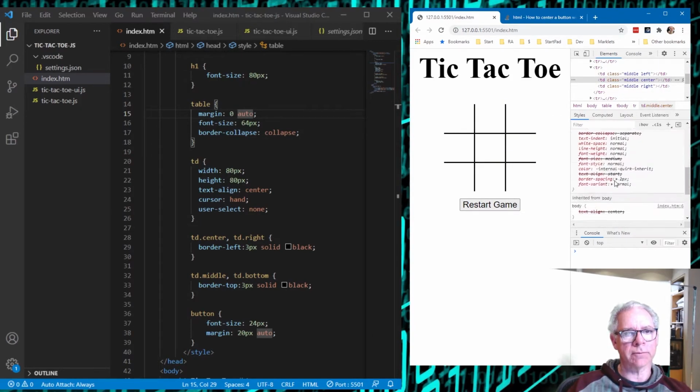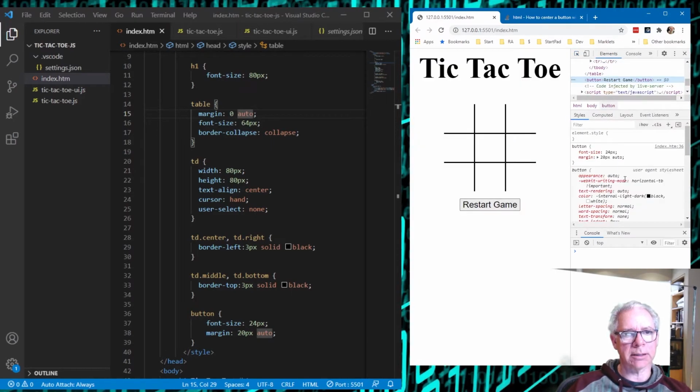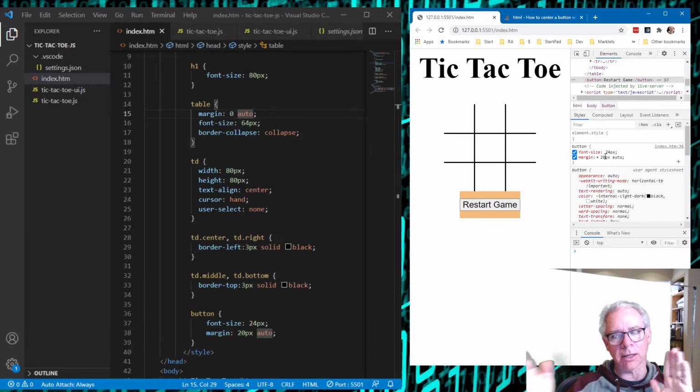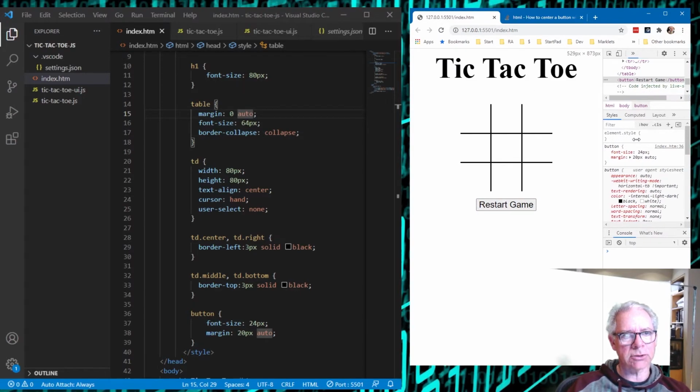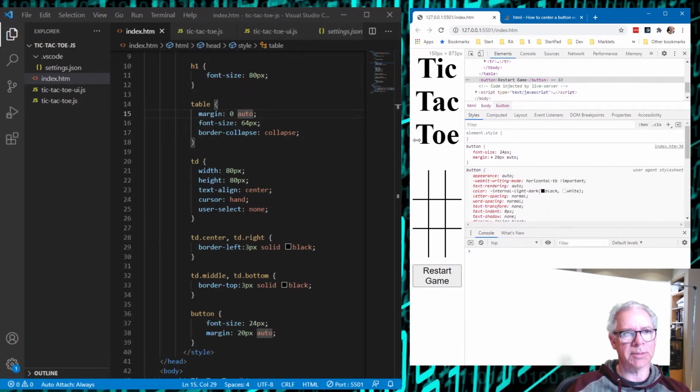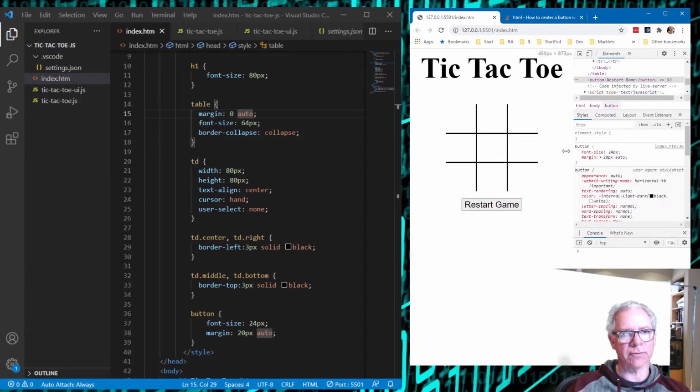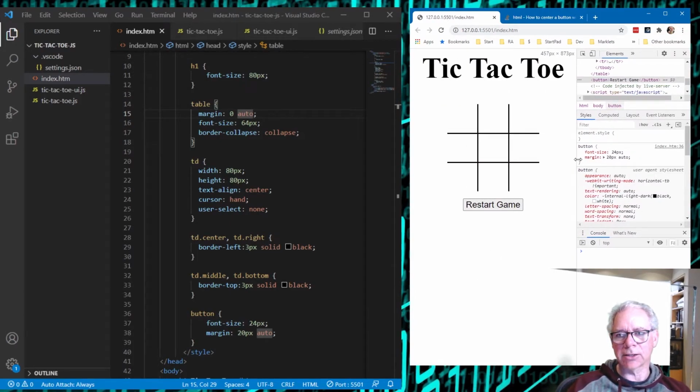The button, let's see if we have the button over here. Let's see if I can find that element here. The button I have set to font size 24, just to increase it a little bit, and the margin, I add a 20 pixel margin on top and bottom, and then again auto, so it's left and right justified. So now everything's centered in the page. It wraps funny, but if your page is wide enough, it looks okay.